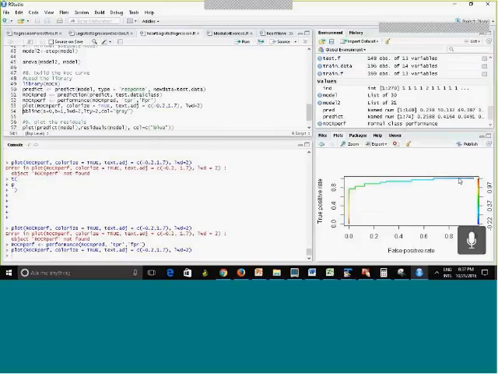Now I have this, right? So basically what I did was, I did true positive rate versus false positive rate. Now, remember this. True positive is basically when I predicted that an individual has a heart attack, and that individual actually has a heart attack. And false positive is when I predicted that my individual has a heart attack, but the individual does not, or as a likelihood, right? So that's what it is.